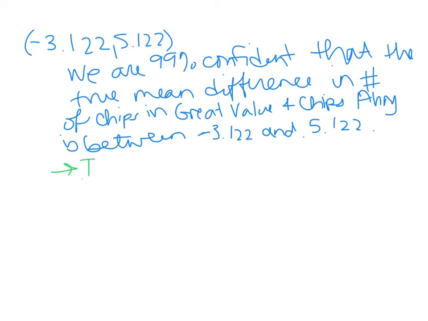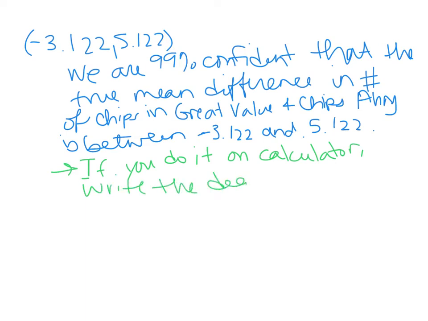And the one thing I'm going to say is if you do it on the calculator, make sure you write the degrees of freedom. Because actually, your calculator is going to give you something slightly different for the degrees of freedom than what we got. It finds an exact value, and we're just kind of estimating it. So just write that down.